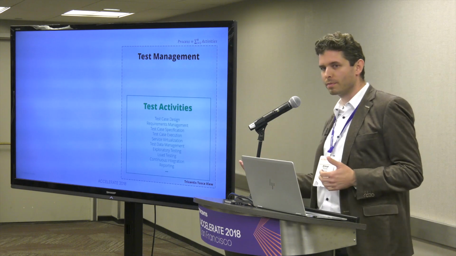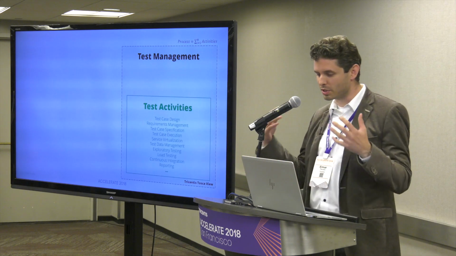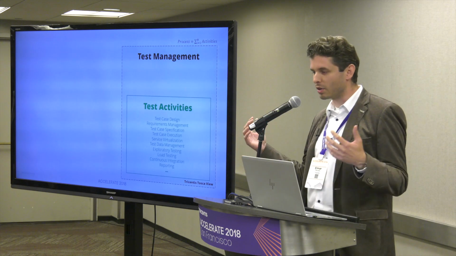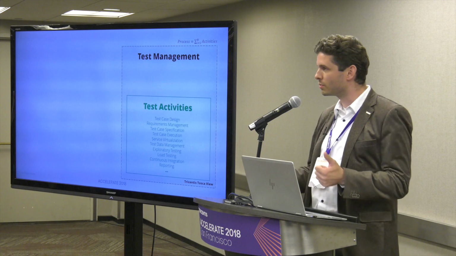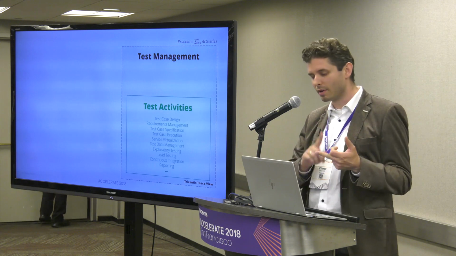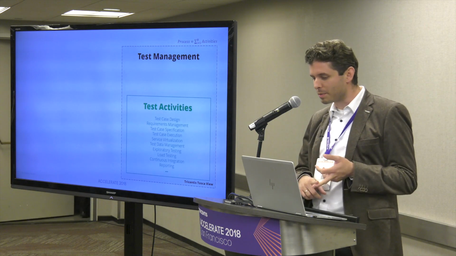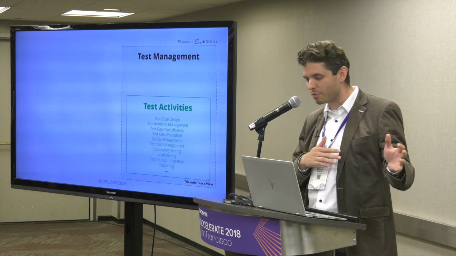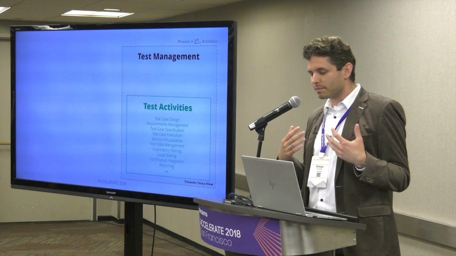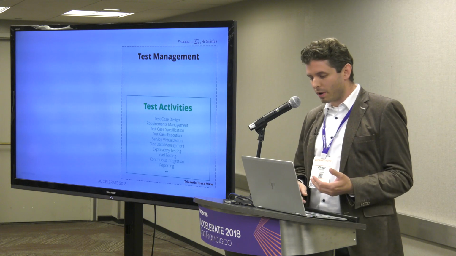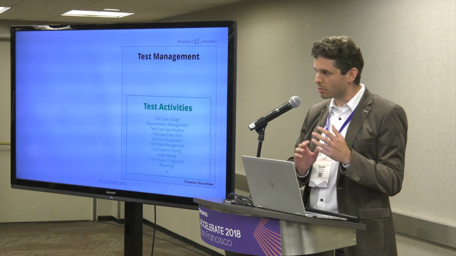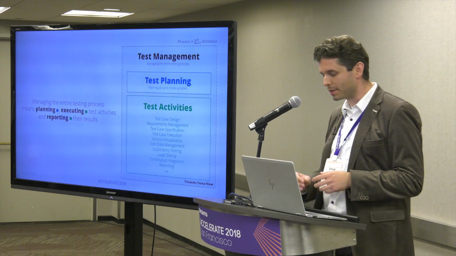So that's our view on test planning and test management in general. As you know, in Tosca we have all kinds of activities that you can do. You can do test case design, you can execute, you can do requirements management, test case specifications, service utilization, test data management, and so on and so forth. But we added one key capability to this whole test management story, namely test planning.